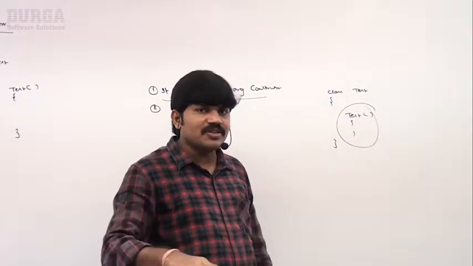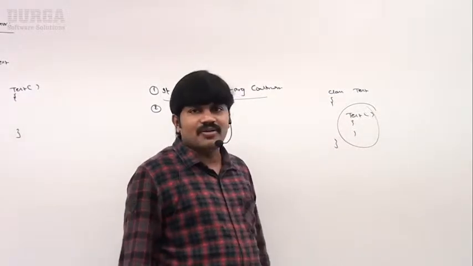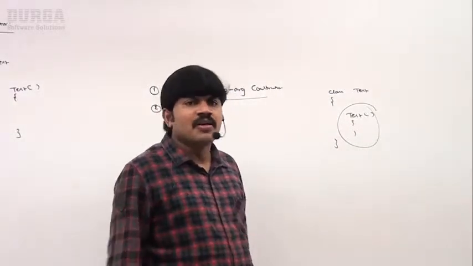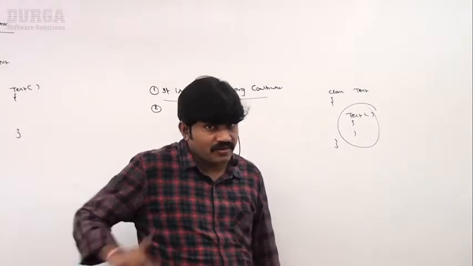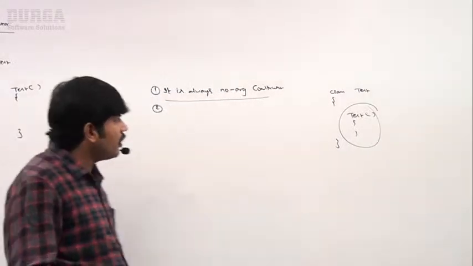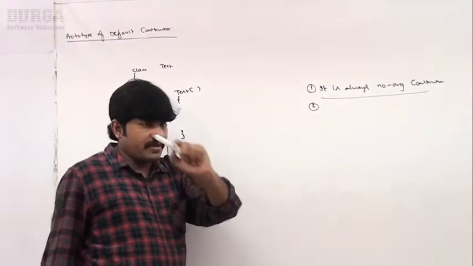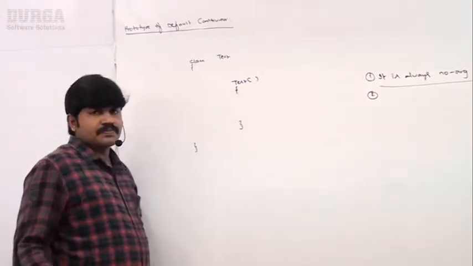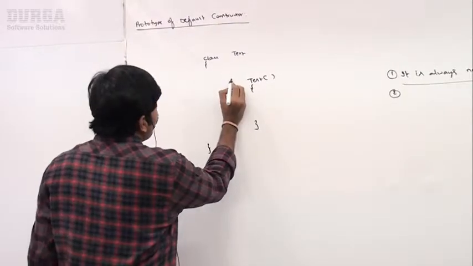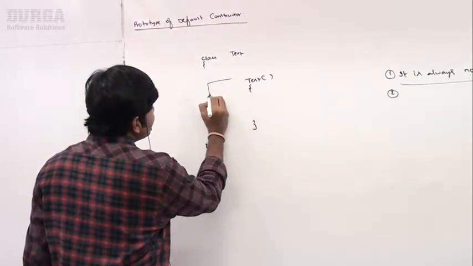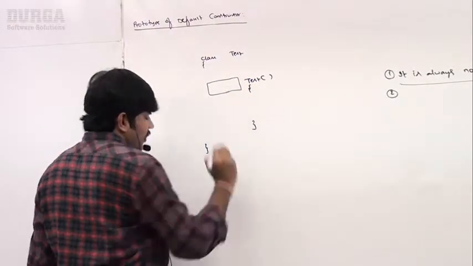Most of the people are always going to feel it is the default constructor. No, because you wrote this constructor, how will it become the default constructor? Okay, well, so what is the first rule? The default constructor is always what? A no-arg constructor. Okay, well. Second one, sir. Can you please tell what is the access modifier of the default constructor?